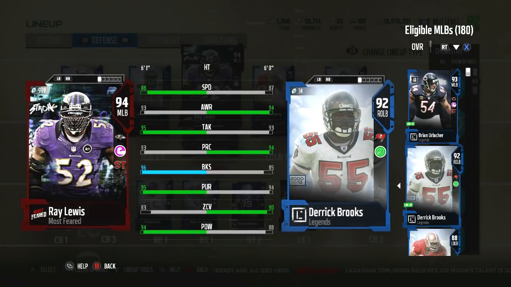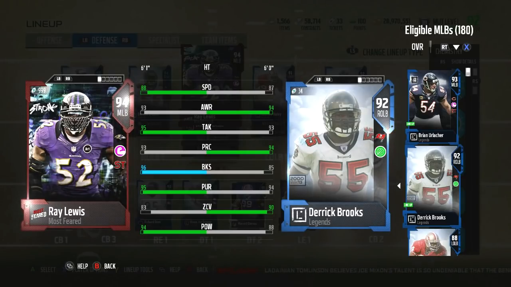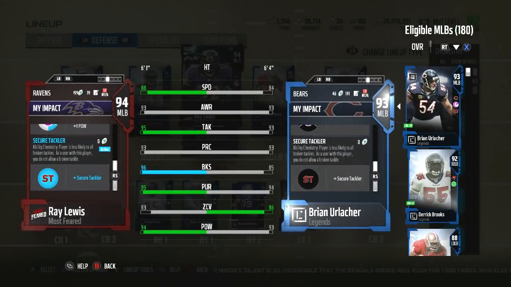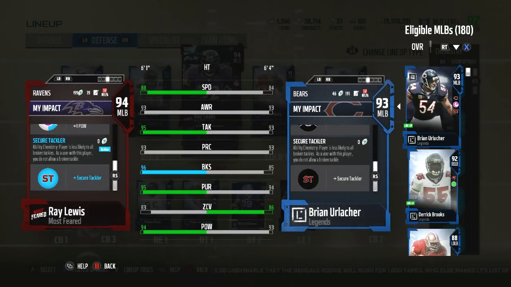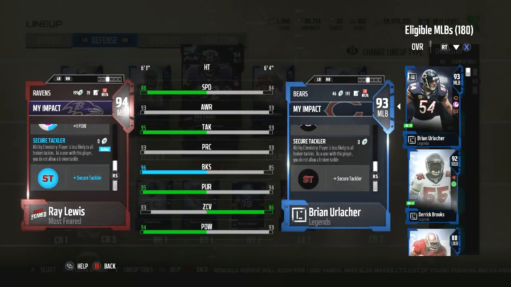96 block shed, 95 pursuit, 94 hit power. Hit power doesn't really matter, but it can definitely make a difference if you go ahead and force incomplete passes by getting a big hit. But his tackle rating is high. He has secure tackle, and if you don't know what that does, that is guaranteeing no broken tackles whatsoever. If you're on the AI, it limits broken tackles for the AI, but if you user it, then it definitely does not allow broken tackles.